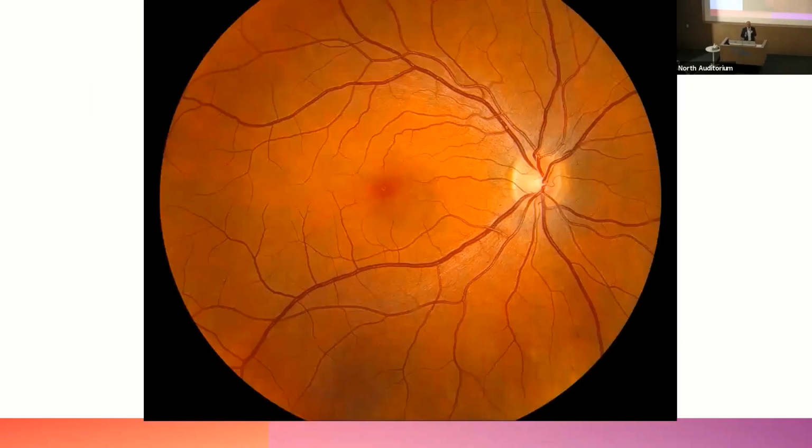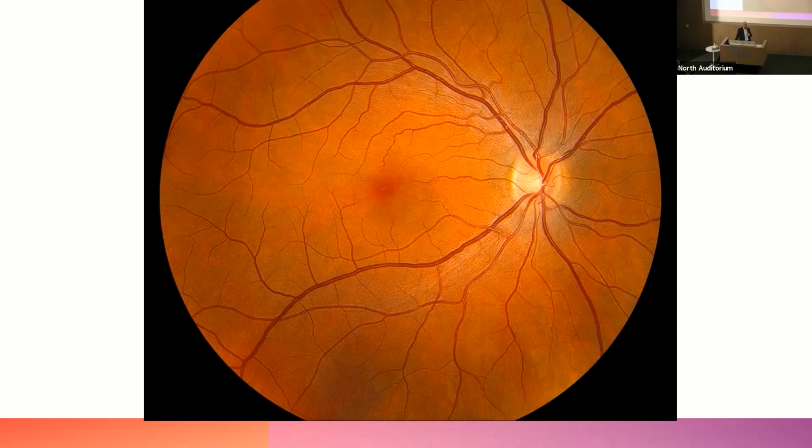All right, you'll often see this picture in an exam, so get comfortable with it. What is this picture? Use normal language, it's okay. It's the eye. Which part of the eye? Yeah, it's the retina. It's the optic nerve and the retinal blood vessels. We call this the ocular fundus, okay? Back of the eye, the fundus.